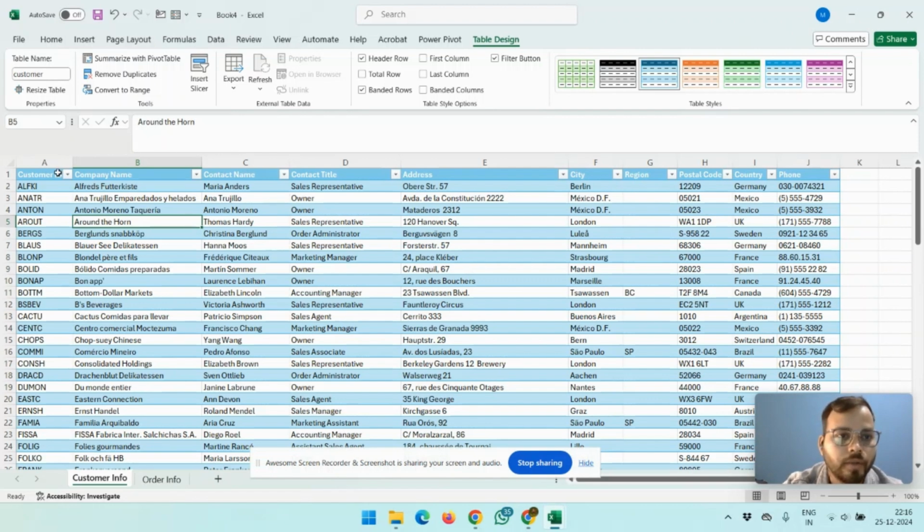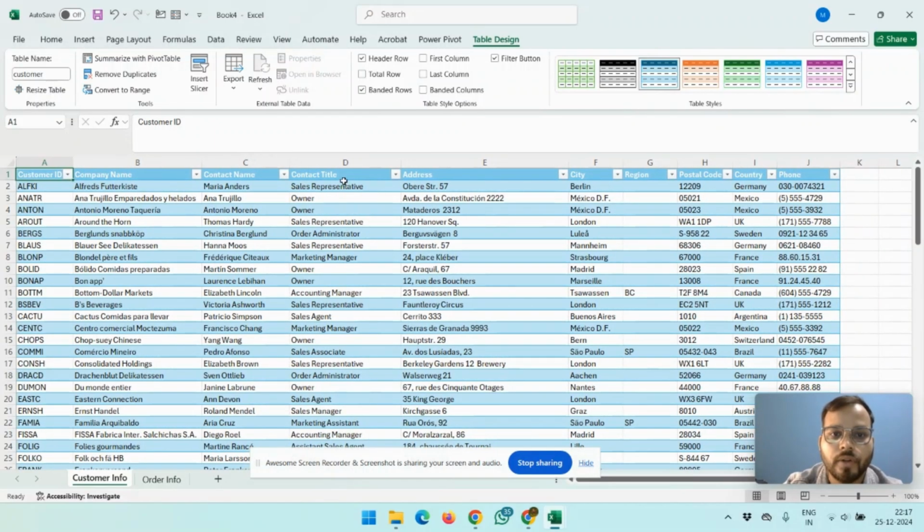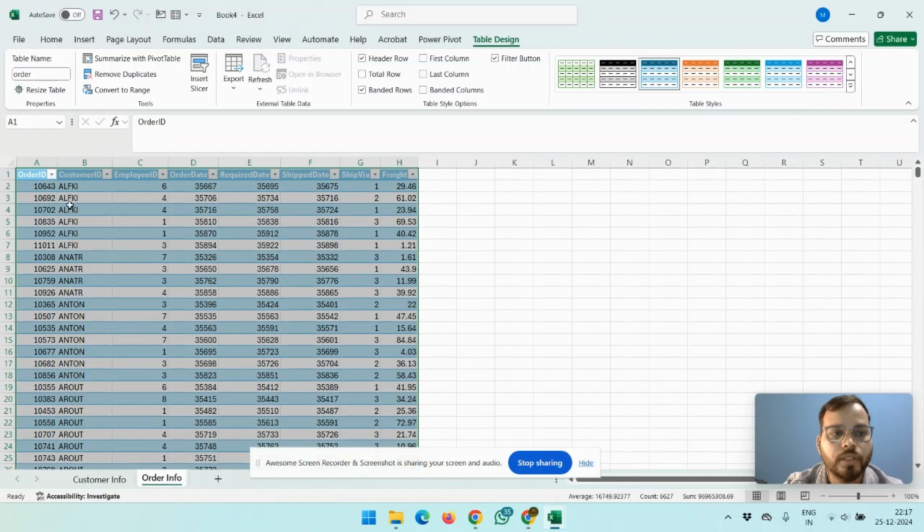Here, you can see in this sheet you can only identify the customer information: customer ID, company name, contact name, contact title, address, city, region, postal code, country, and phone. And here you can see order ID, customer ID, employee ID, order date, required date, ship date, and all the things.